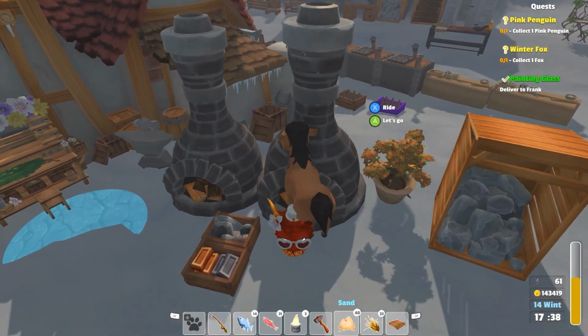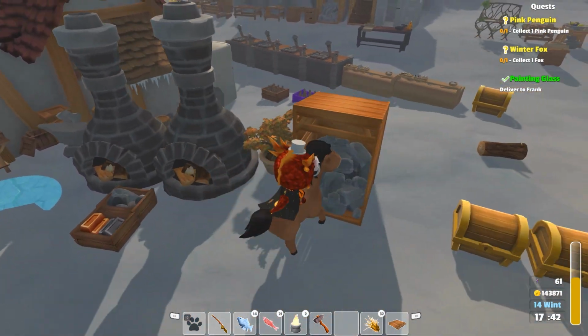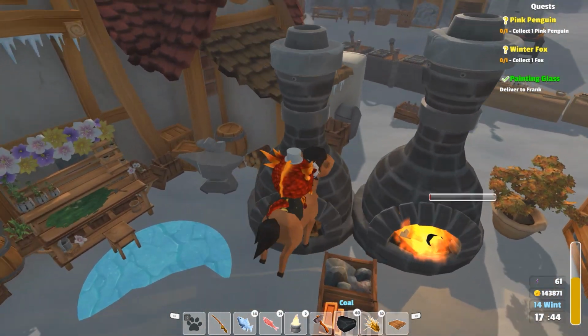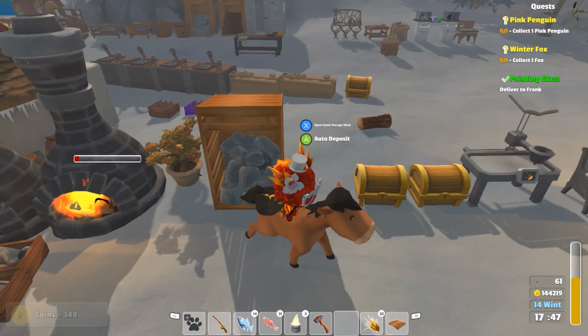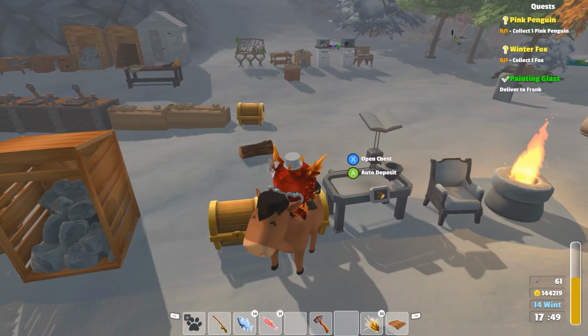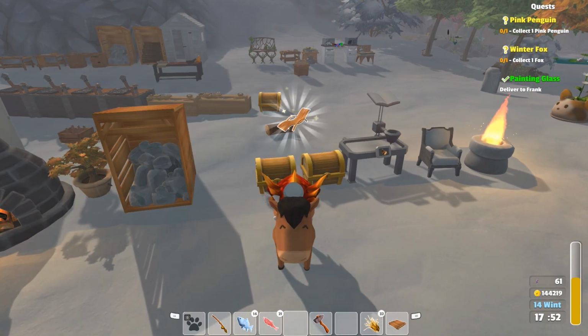Okay. Let's get some more coal. There we go. And do I have any other decorative things down here? Like this, I don't need that stone thing. Not required here. The blue mystery box, let's open that thing up. What are we waiting for?